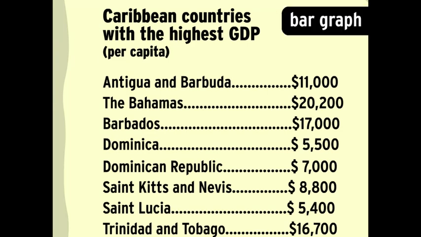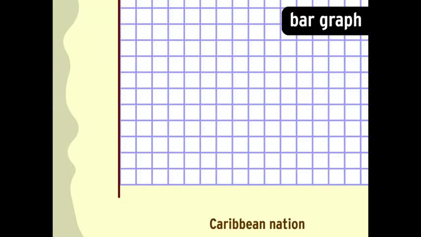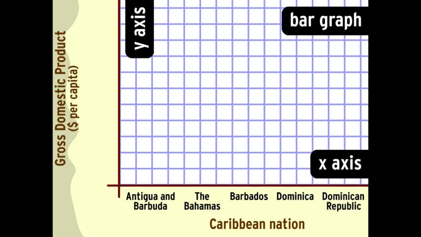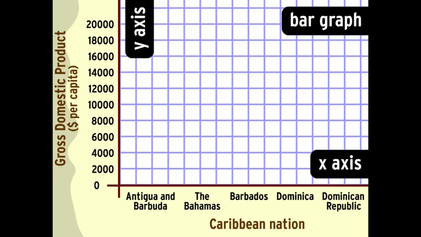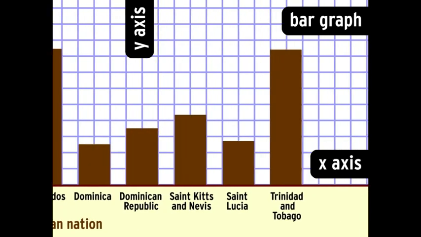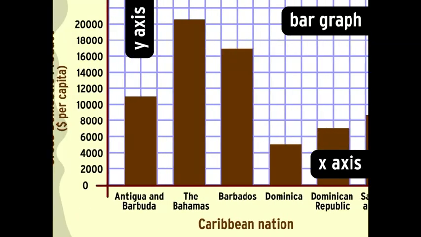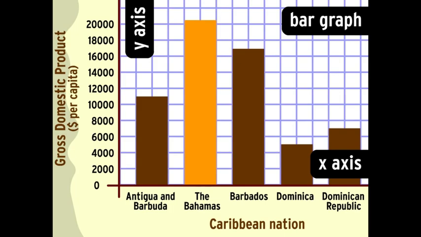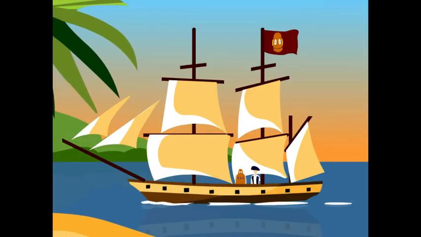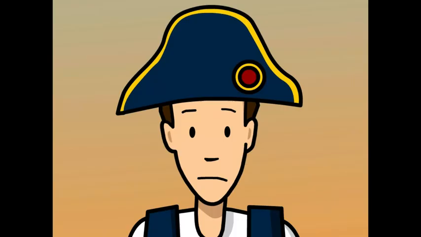I'm thinking we can use a bar graph. First, we list all the independent countries of the Caribbean along the bottom, or x-axis. And on the left-hand y-axis, we mark off levels of ducatage. We could use the graph to compare values of money per person for each country. Looks like we're headed to the Bahamas. I wonder what we do now. I really want to find the monster of youth.